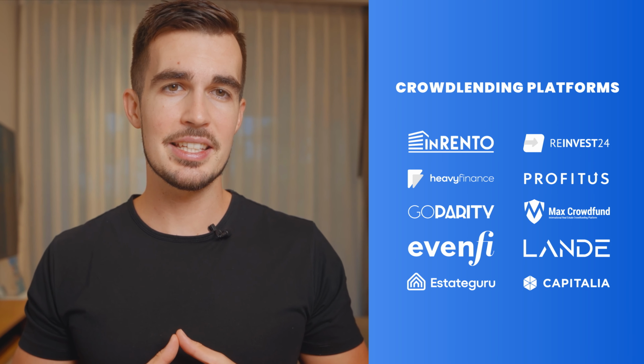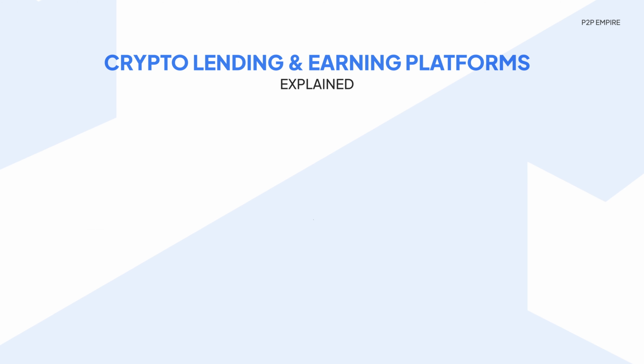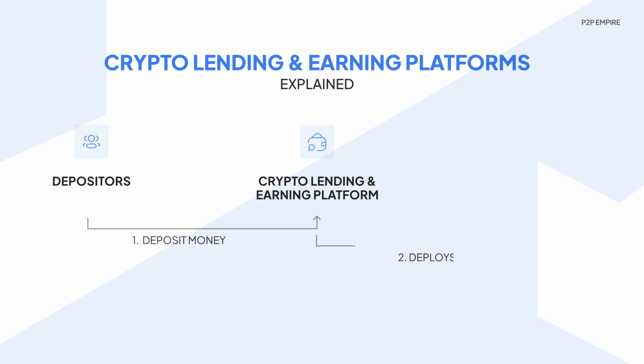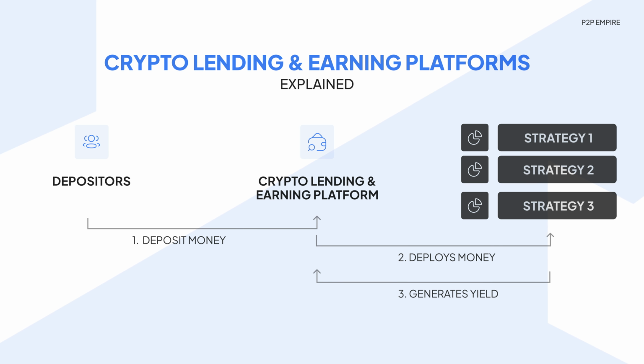Now let's finish up this video with the last category, which are crypto lending and earning platforms. Cryptocurrencies are already a somewhat speculative asset class, so it naturally attracts different types of people. The premise of crypto lending platforms is to take your crypto deposits and pay interest in exchange. Crypto lenders are basically unregulated hedge funds.